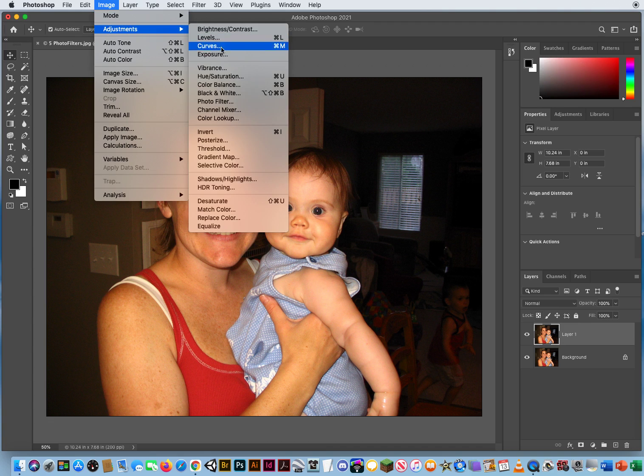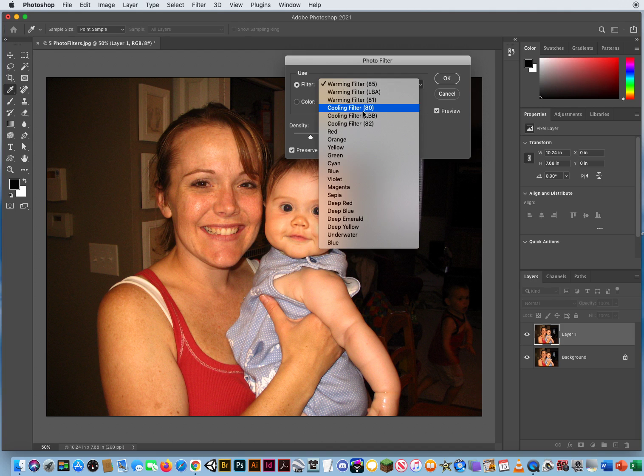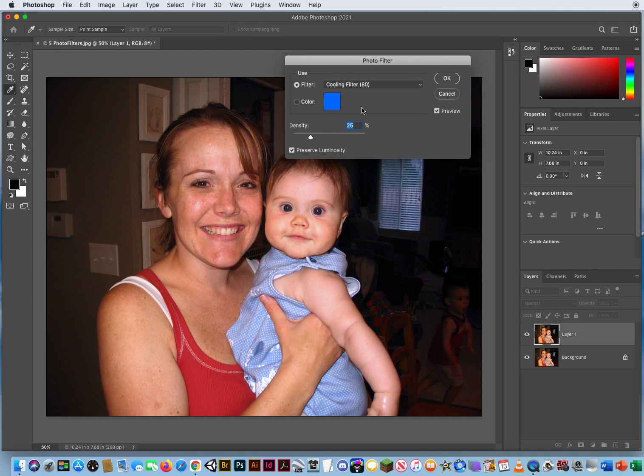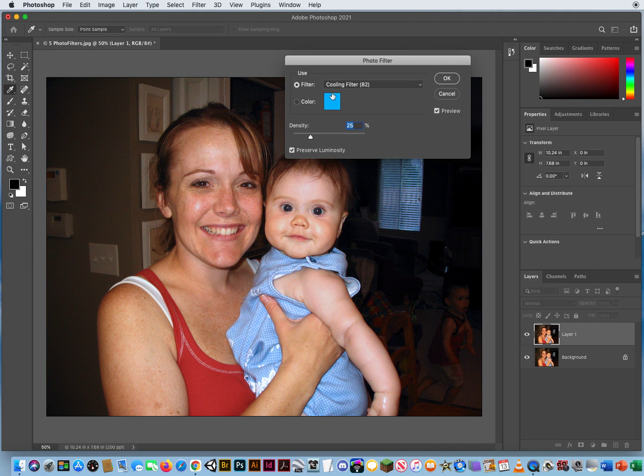Image Menu, Adjustments, Photo Filter. The default photo filter is to warm up values — it's set up for photographers who shoot on a cold, cloudy, or overcast day when you want your colors a little more warm. In this case I want the opposite; I want to cool down all that orange. I have three cooling filters to choose from. The first looks okay, the second looks a little too pink, and the third looks really good. Light blue will counteract light orange — these work on the theories of the color wheel. The opposite of blue is orange; they're contrasting colors, so they cancel each other out.